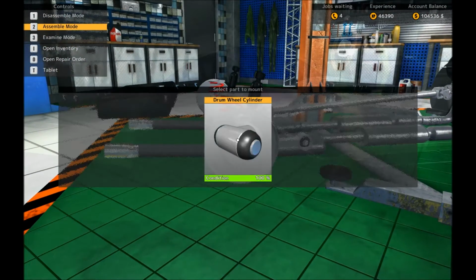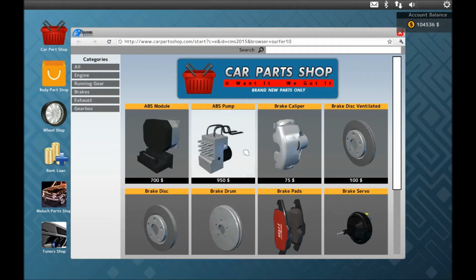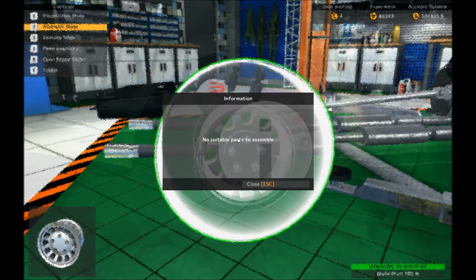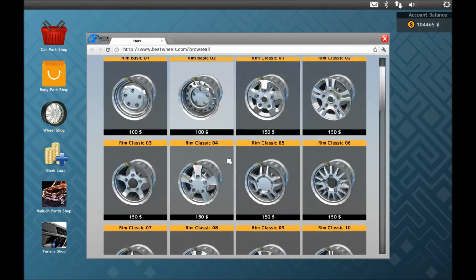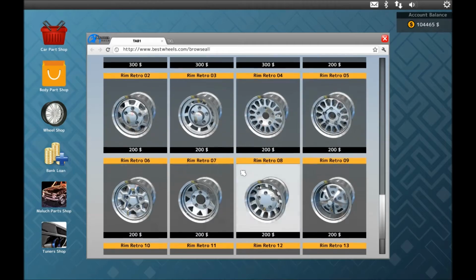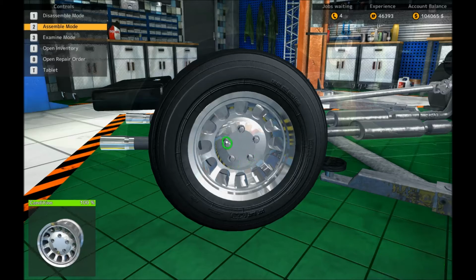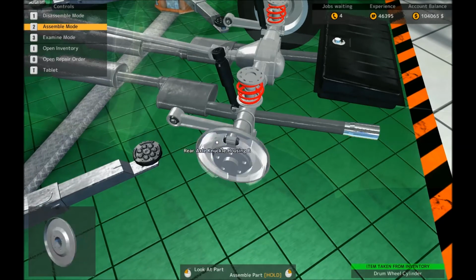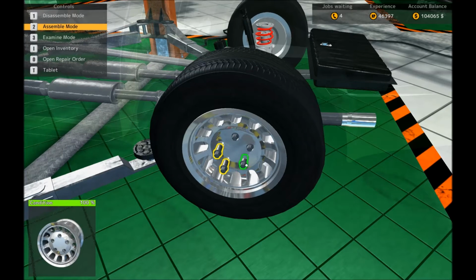Annoyed at petty small things. Brake shoes, brake drums. So we need 1 more of those, 2 of those, and also some wheels. Rim retro 8. There we go. It comes with a free tyre, which is nice, isn't it? And some shit reflections. Can he let it lie, Captain? It's something easy to talk about when your brain's on auto-fill.